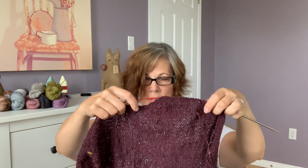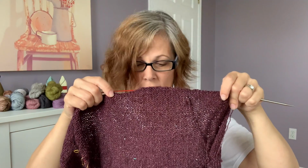But I went back and I've read the instructions like 20 times trying to figure out where I went wrong. And I have no clue what I did wrong. So at this point, my options are to frog down back to, I guess, here before I started doing any shaping and have another go at it. But the thing is, I'm reading the instructions and I'm not seeing where I went wrong. So I would be doing the same thing again. I cannot for the life of me figure it out.